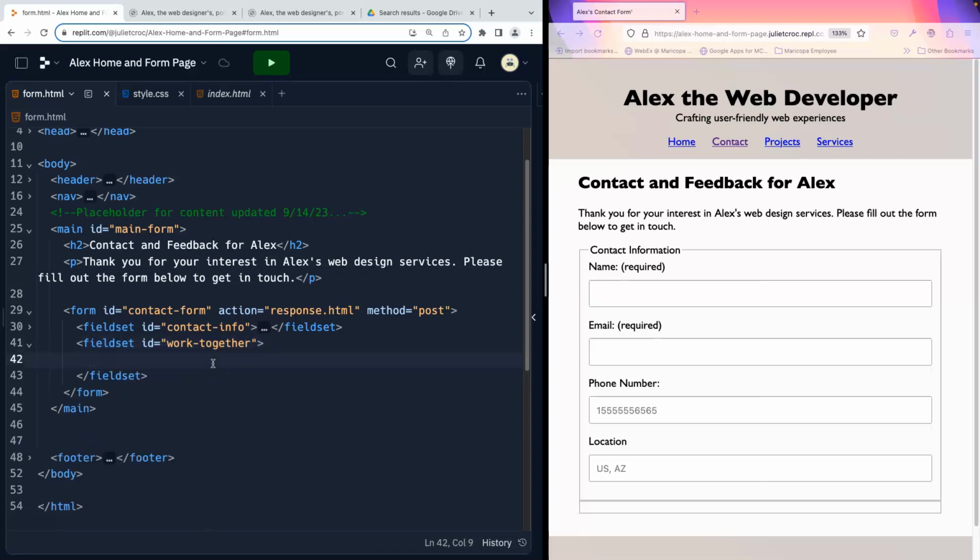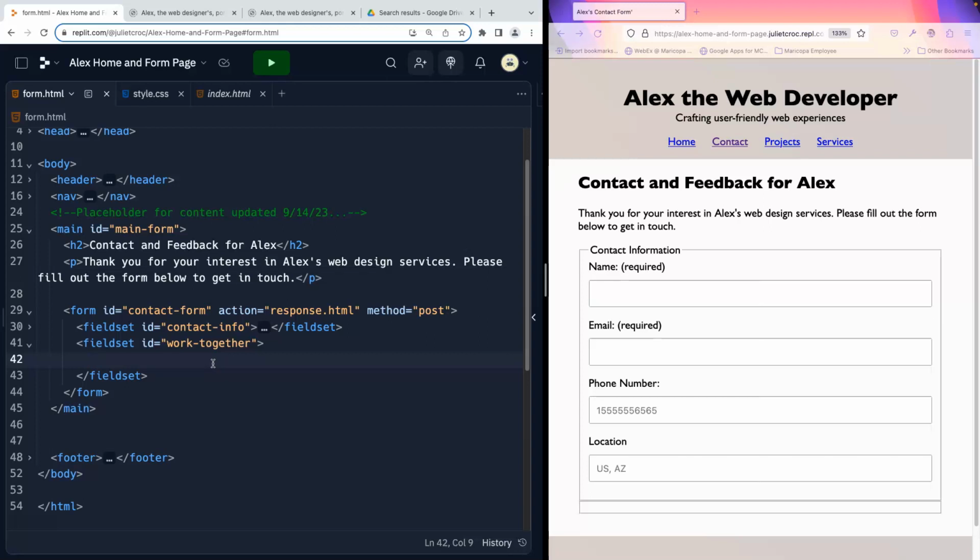All right, next field set. So within this field set, I have a couple things going on. First, I'm going to ask people, would you like to work together? And what services are you interested in? And you know what? I think I'm going to do what services are you interested in first, because I want checkboxes, and I want that legend itself to be first. Because I want to know, what services are you interested in?